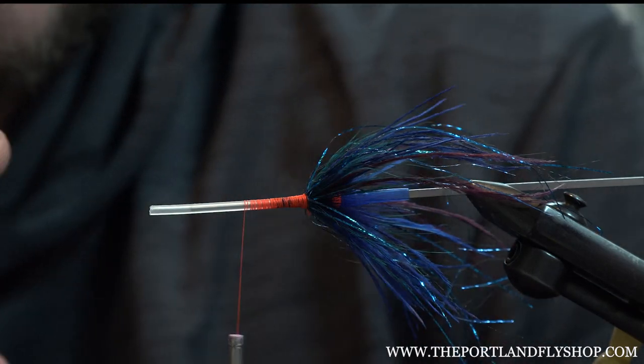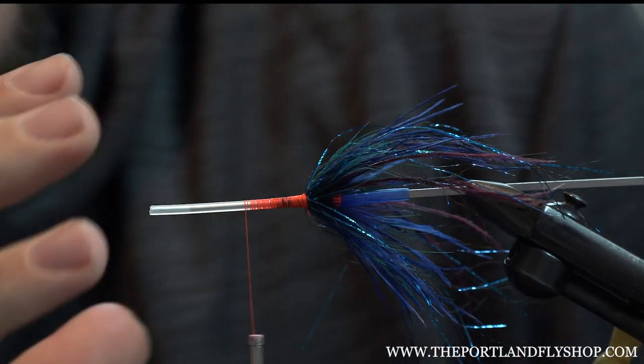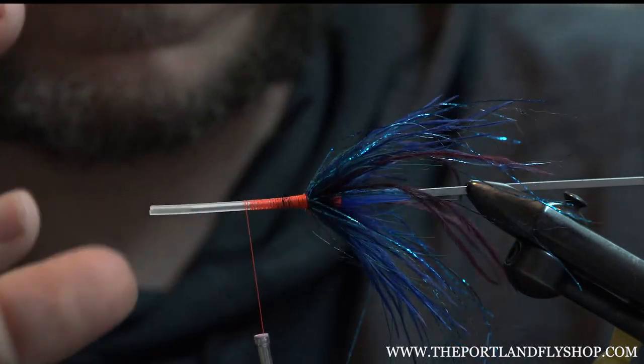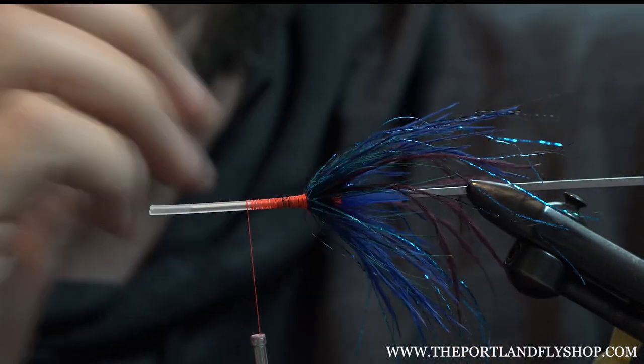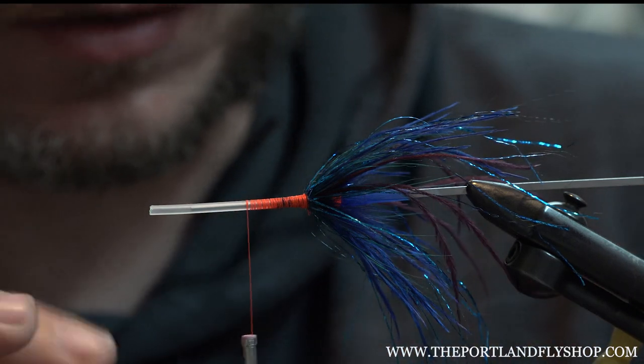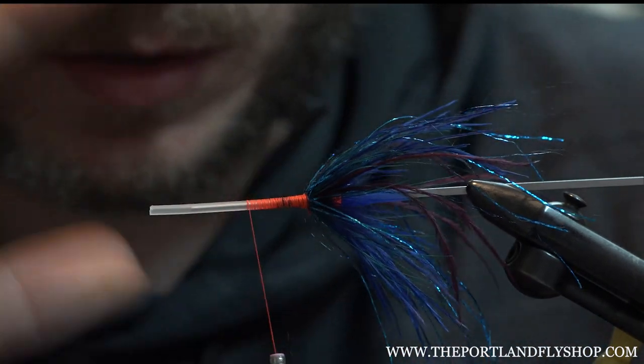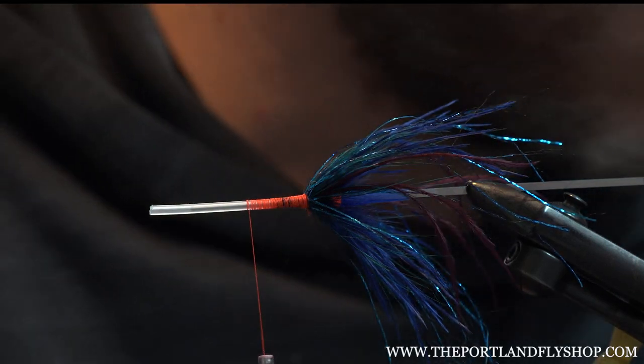This thing is pretty much just going to be tied in the round. Since the way this fly is constructed, you could throw a fin raccoon or a fox wing on it, but this one's tied more in the round style, so it can be any which way in the water, and it's going to look the same.